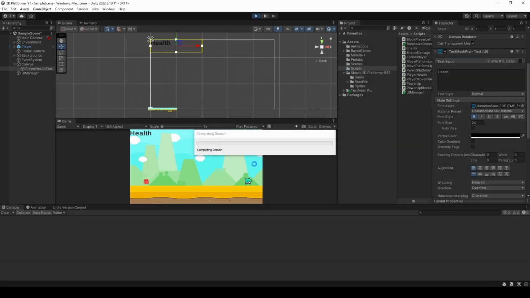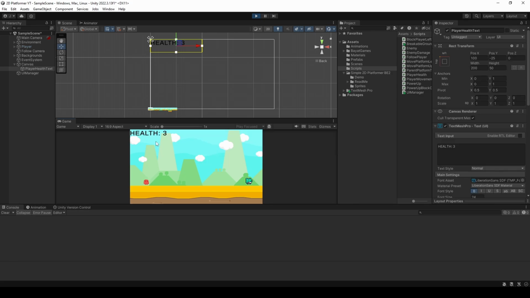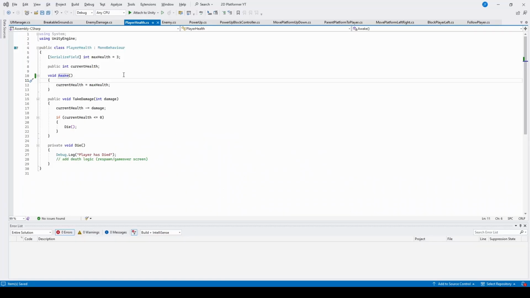So now if we test this one more time, it does say that our health is 3, and if we go and get hit by the enemy, it should update, but it's not. We're not actually losing any health, even though we've died and we've lost all of our health. So we'll want to go ahead and fix that now. There are several ways that we can fix this.